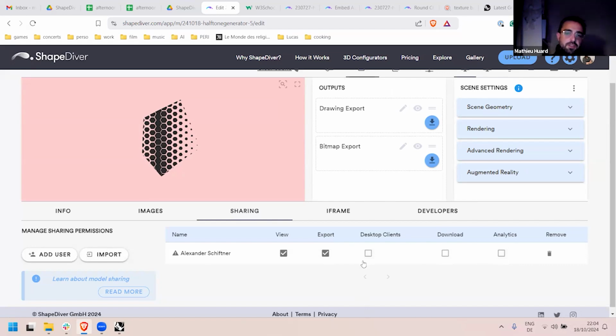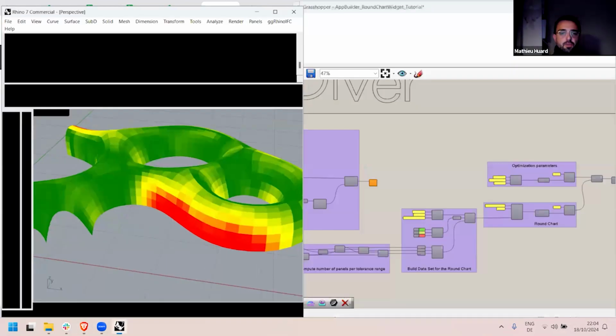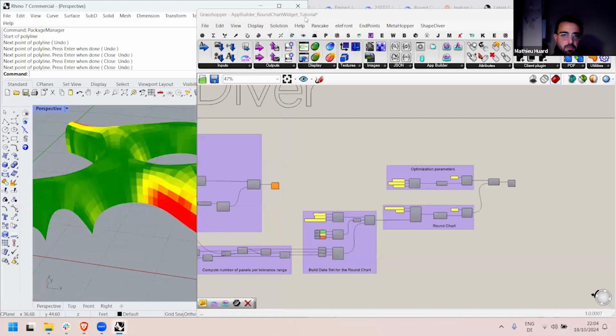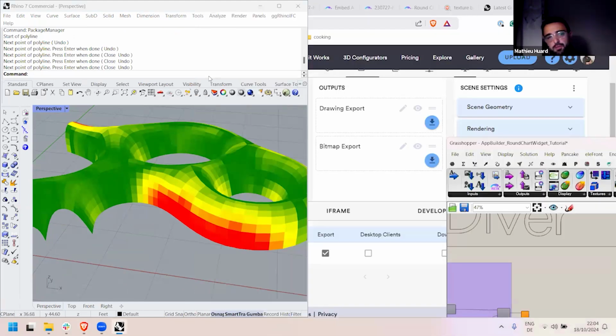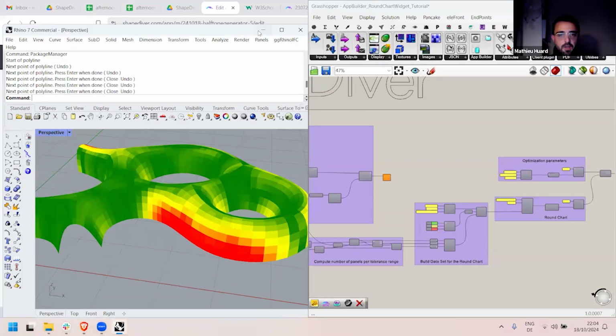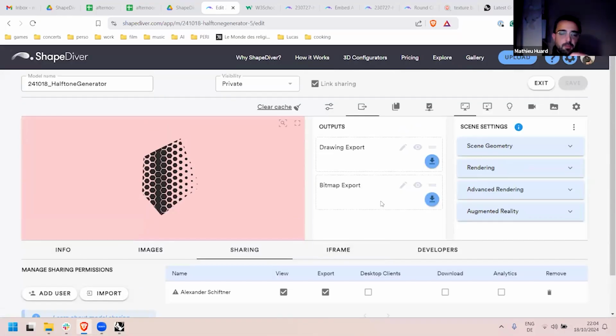Essentially, desktop clients is the ability to interact directly from Rhino or Adobe Illustrator or other software with ShapeDiver apps, right? And bake directly what an app has in the document of another software.